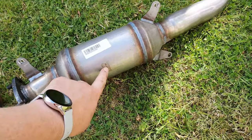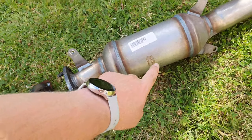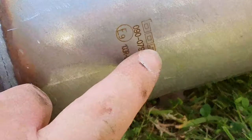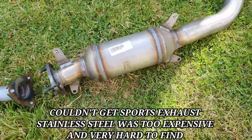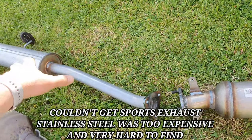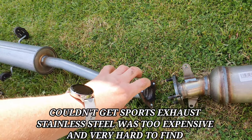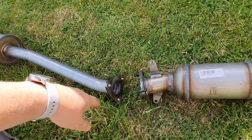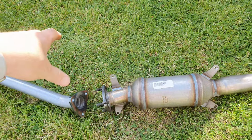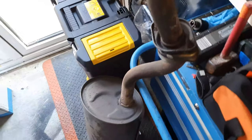Also, I got Bosal exhausts, center section and cat. The reason I got Bosal was because they fit better than most of the other cheaper ones. Some of the other cheaper ones, you might have to bend here. You'd have to heat it up and bend it just so it would match up with this. So that's why I got the Bosal one, because it is a little bit more expensive, but it's a better exhaust in the end. Now, there's the exhaust out anyway.